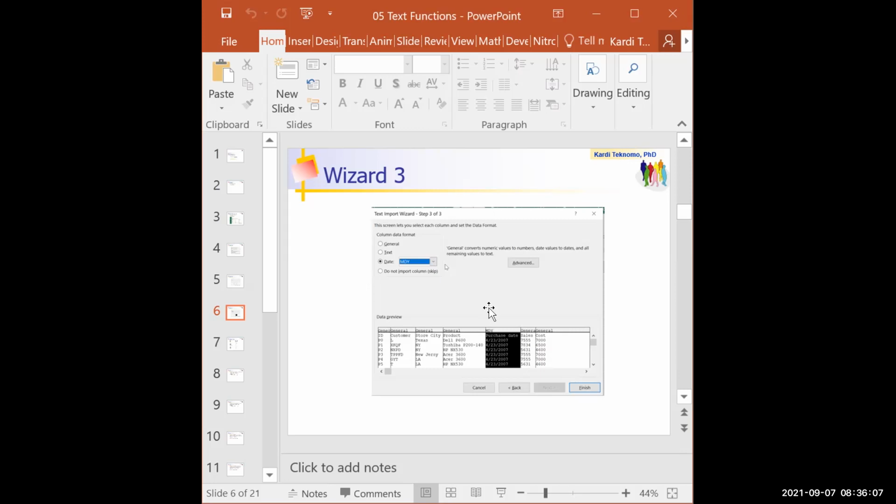After that, you click finish. So that is how you import your data from a text file to Excel. Everyone has done it? Yes, sir. No problem.